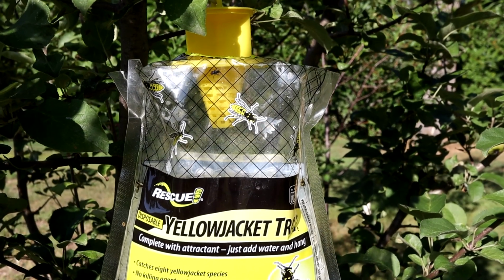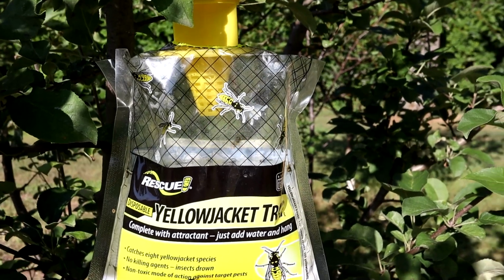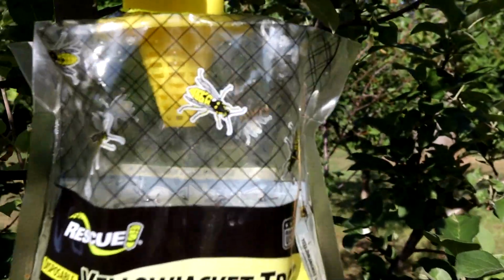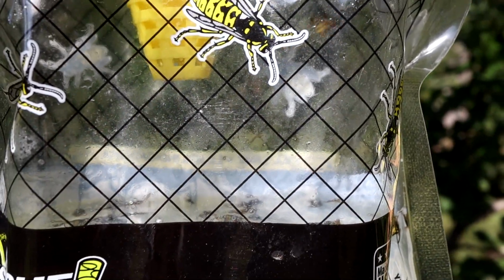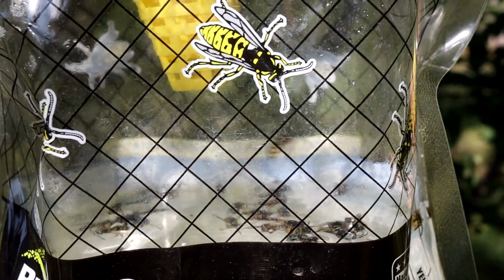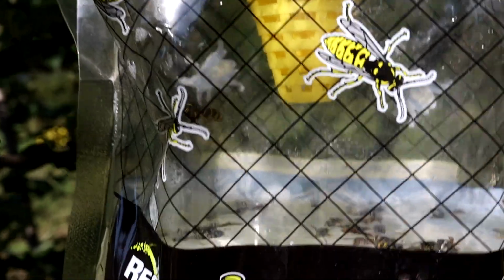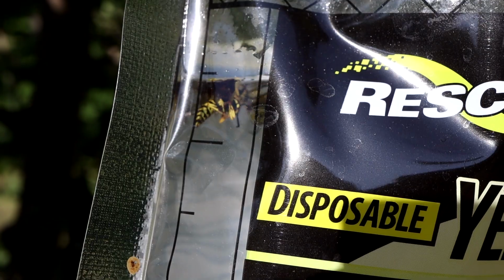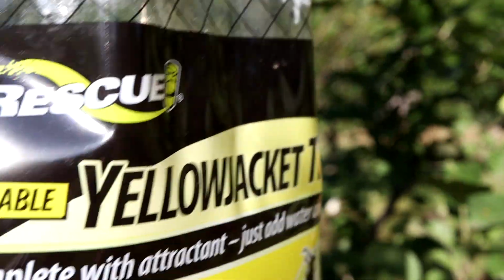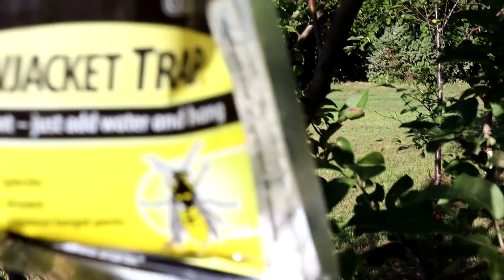There might be some remnant bees left, but it puts a damn fine dent in your hive, and you don't want that. So getting proactive now, while they're building up, because this is the month that they build up in their numbers, and hitting them hard, that's the ticket. Actually, there's a couple just trying to swim out of it there. But once they're in, they're in for good. Literally, there are hundreds of them dead in there already, and I just put this in there a few days ago.